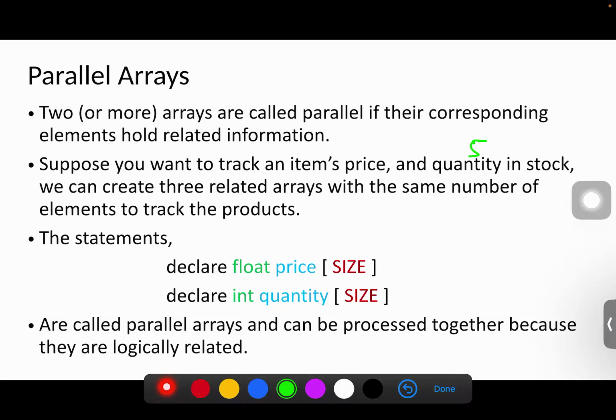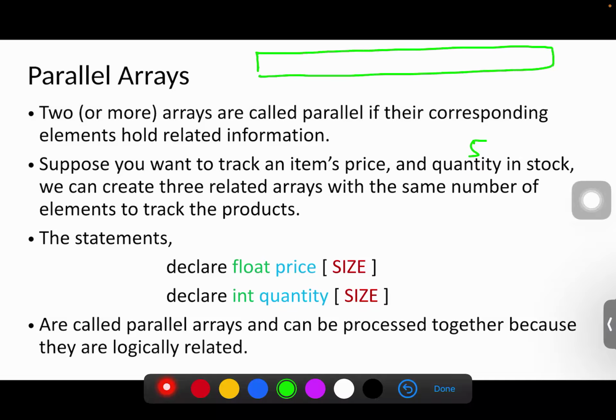Most of us on our phones have a phone book, and the phone book will have a name and then a contact number. Name is a string, and maybe contact number is an integer, but every name has a related contact number. That's what I want to relate it to.